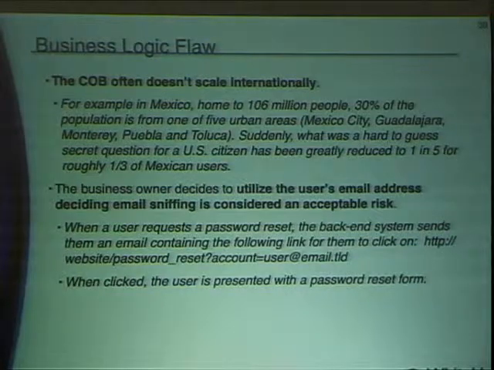Let's move into a completely different way. Let's try email addresses. We'll email them a link to reset their password. All right, how's this work? If you notice on the bottom there, this is the first attempt by the developers. They click on a link that says password reset, and you just put in the username, the email address to the user that you wanted to email the password reset form to. That didn't work so well. Didn't work at all.